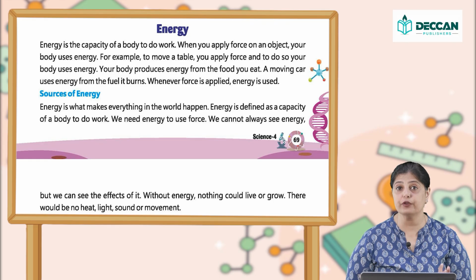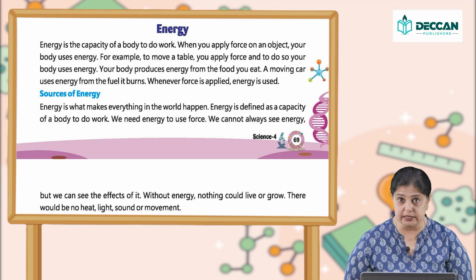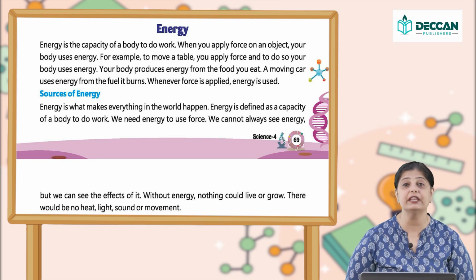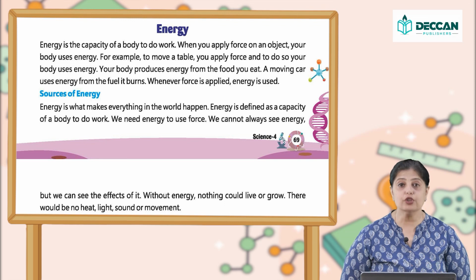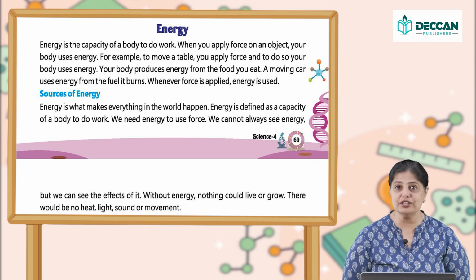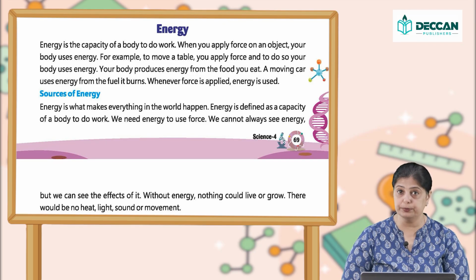Where does it get the energy from? We get our energy from the food we eat, and that is the reason why we keep telling you, eat good food, eat a balanced diet, so that you get good energy to do your work. A moving car uses energy from the fuel it burns. Whenever force is applied, energy is used.